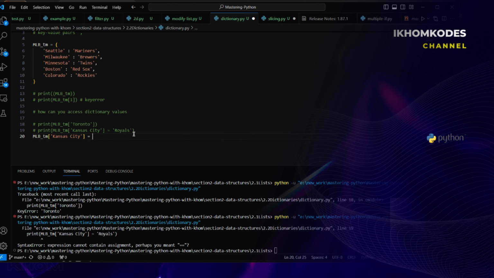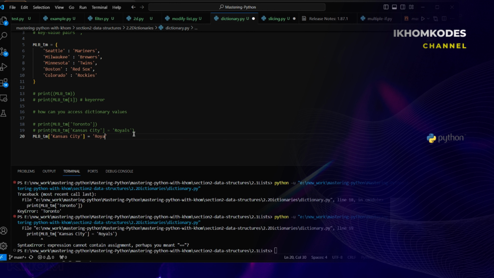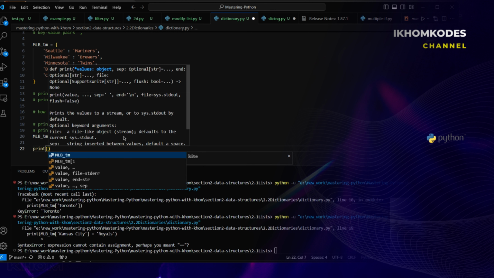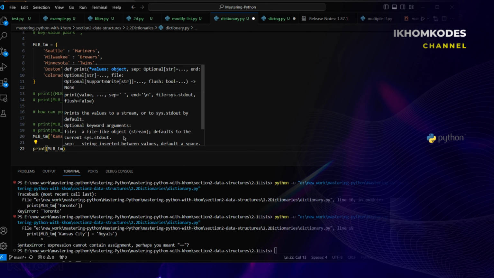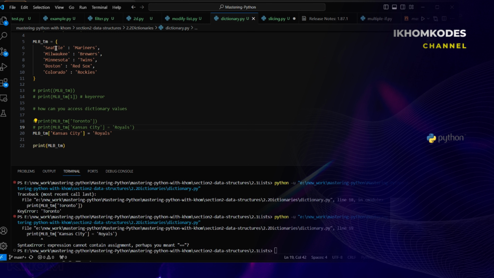Okay, so let's add a new entry that is Kansas City with Royals. Then after that you can print the MLB team, baseball team. So we have 1, 2, 3, 4, 5 teams over here, and after the insertion of this new team you will get 6 teams.